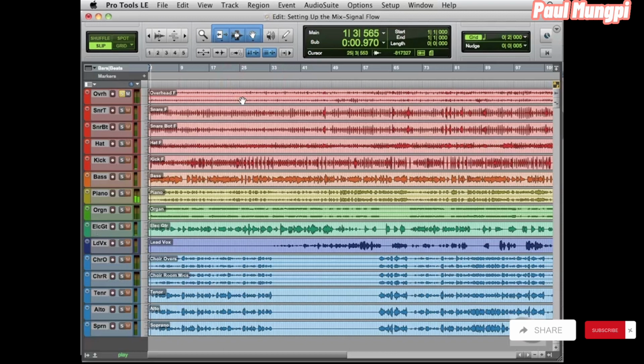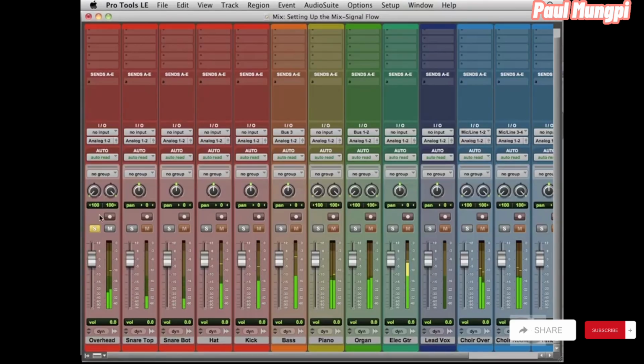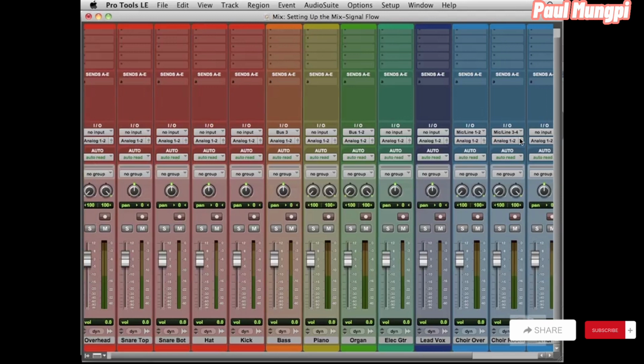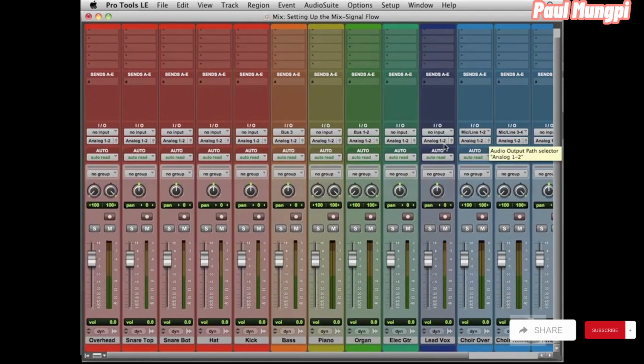So that right there is the input of this track. This track is kind of pulling double duty as an audio track. It's both providing the audio and providing an output for it to go. As you can see, the output of that track is analog 1 and 2, as with every other track in our session, and that is what makes it possible for it to go out to our headphones or speakers or however we're listening to this. So that's some of the routing happening here.